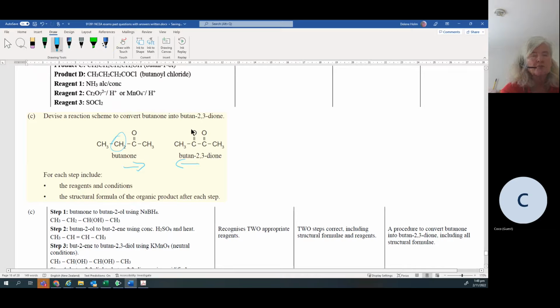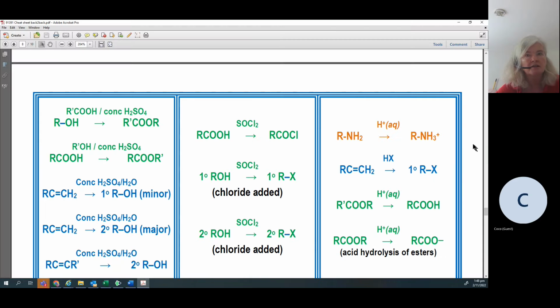And when you do this, I suggest you work both forwards and backwards. So for example, think of what can you do with a ketone? And that's where those cards that I showed right in the beginning can be useful. So what can I do with a ketone? Well, I can make an alcohol out of it, or I can go from an alcohol to a ketone.